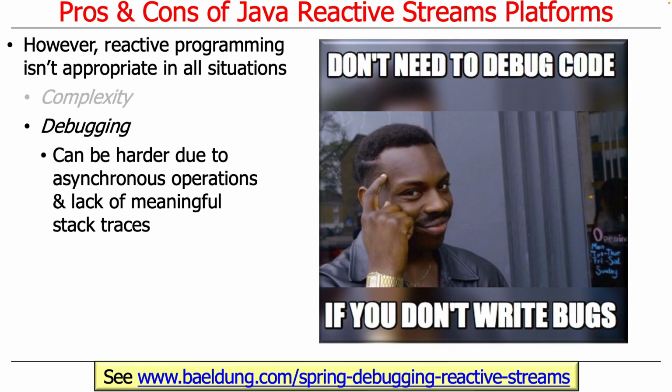Debugging can also be hard using asynchronous operations, using concurrent operations, and that's due largely to the lack of meaningful stack traces. So when something goes wrong and you do a backtrace to see how you got to where you are, you'll often find only some pieces of the code you have any inkling of, and everything else is running in some asynchronous context. Now, if you don't write bugs in the first place, no problem, right? You don't have to worry about debugging your code. But that's of course easier said than done as well.